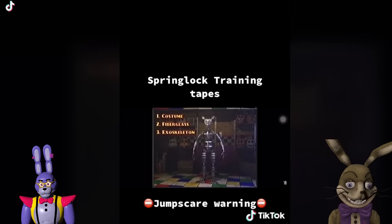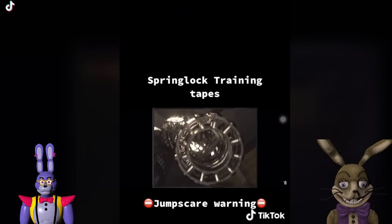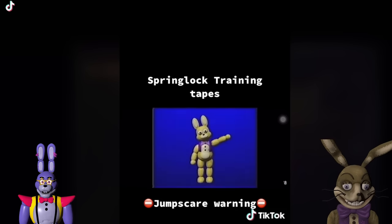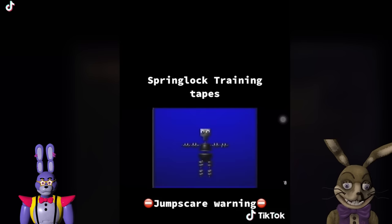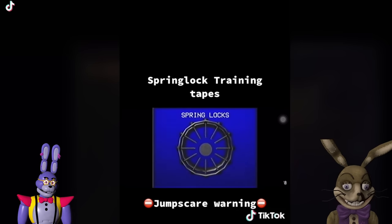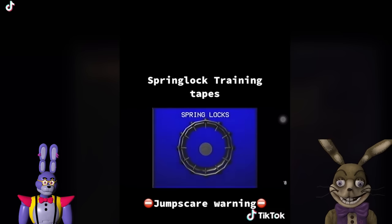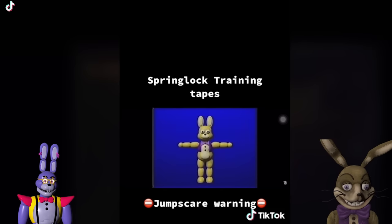To your body when being worn. Fiberglass. The exoskeleton. Heavy components. And is responsible for holding all the spring locks. Spring locks are the locks that hold all the springs. Attached to the animatronic. Yeah, kind of. And then your human goes inside of there. Well, it's not showing any humans, though. Not yet. You gotta be patient. It's gotta teach you first. Interesting. Well, that explains so much. I feel like I'm learning anatomy about myself.